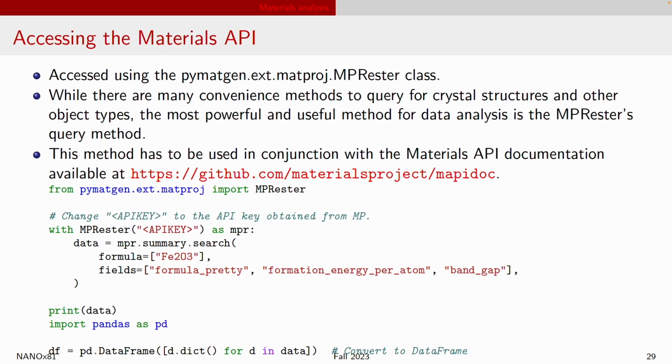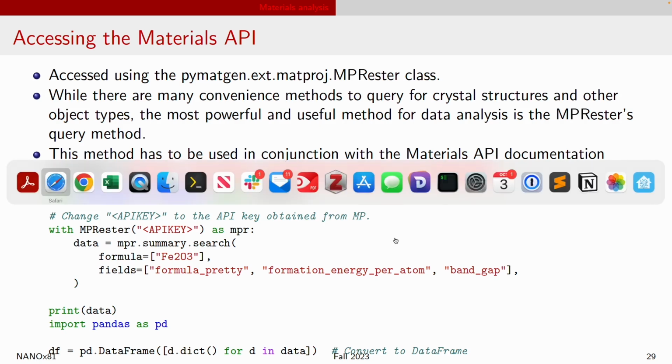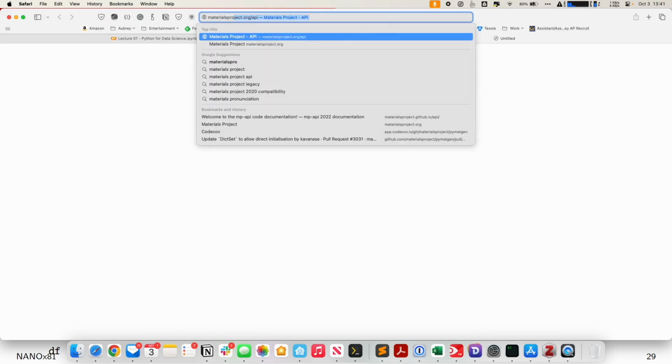Now, let me first show you how you would do it on the website, and I will show you the equivalent of how you do it via the API, and things will become a lot clearer, right? So this is the Materials Project website, okay?